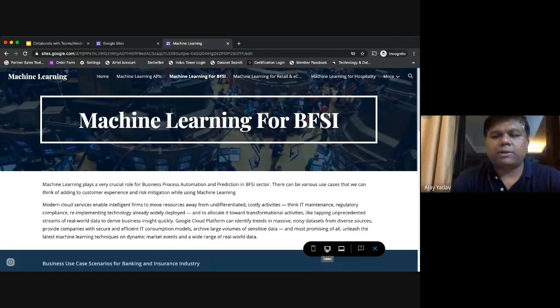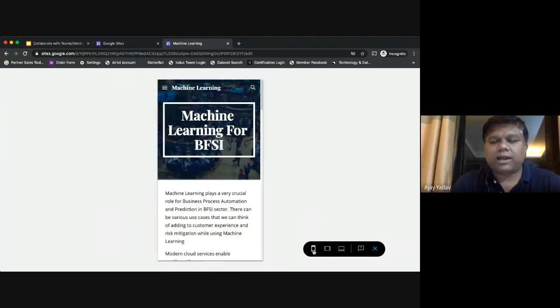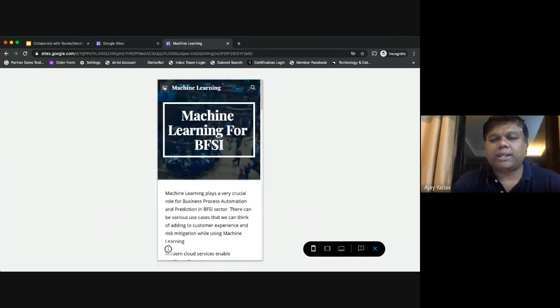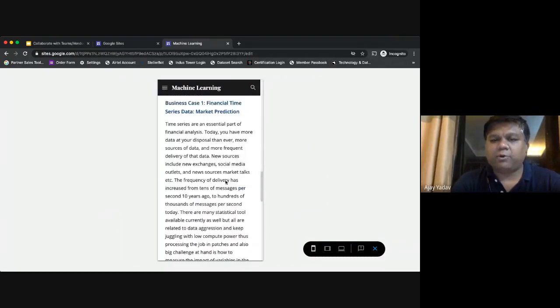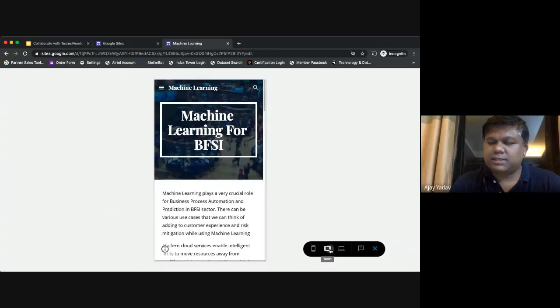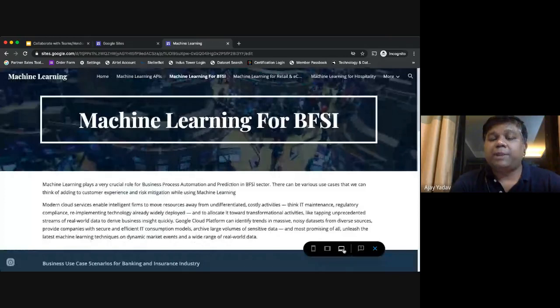Tomorrow, if I'm coming from a tablet, the system will automatically optimize the layout based on the device screen. Let's say I would like to switch to a mobile view. You might have noticed how quickly all these screens have automatically optimized the layout depending upon the screen through which I am going to access these portals. The best part is everything is optimized. Again, you have built a platform agnostic portal.